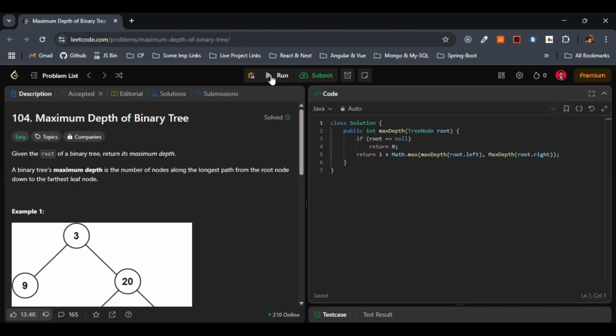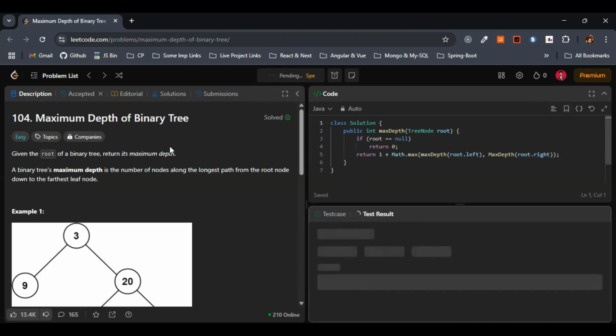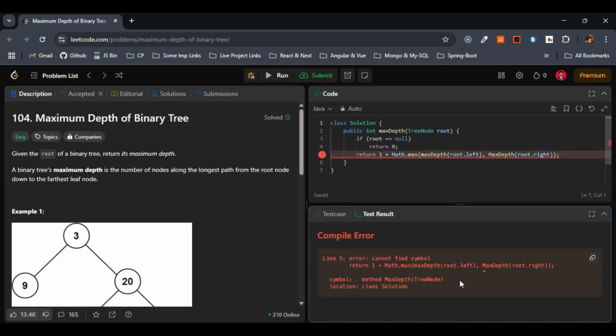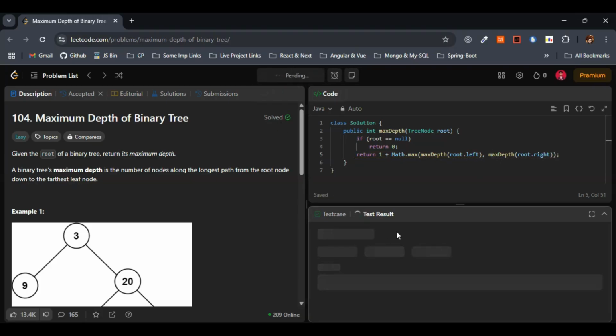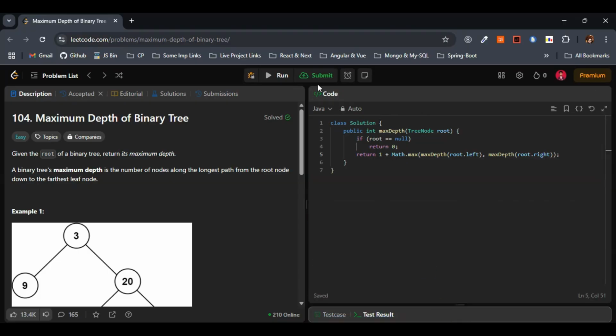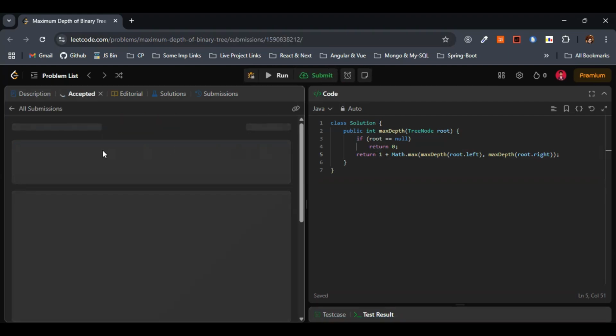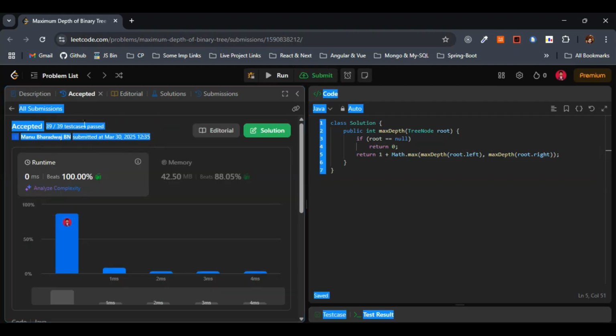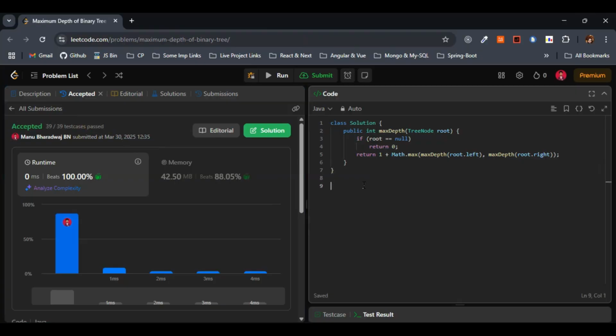So let me format the code once and let me hit the run button. Simple one, right? So let's see whether this works. We have an error here: Max of maxDepth. This has to be a small m. Did I type this one? I should have copied the function. This is fine. So let me hit the run button again. So now we can clearly see the sample test cases are getting passed, which means the code works absolutely correct in this case. Let's see whether this works for all the test cases or not. So let me hit the submit button. So here you can clearly see all the test cases are getting passed. Means the code works absolutely correct in this case, right?